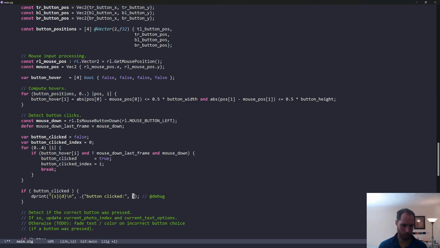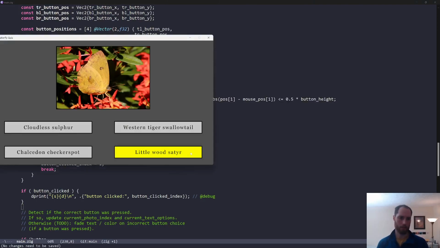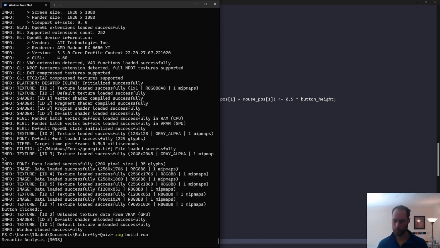Then button clicked index. And okay, let's see if this continues to work.